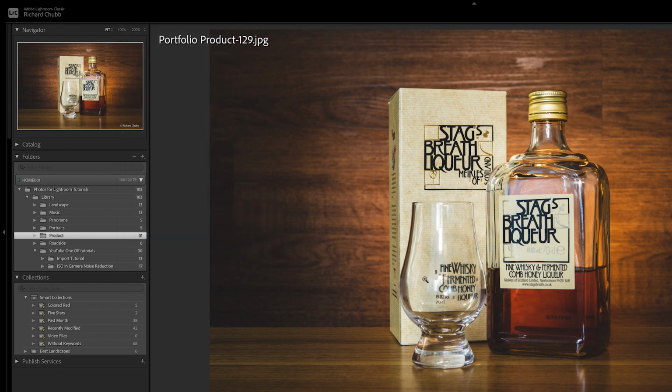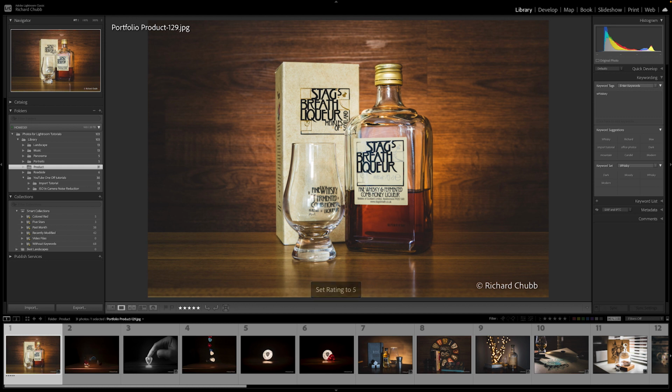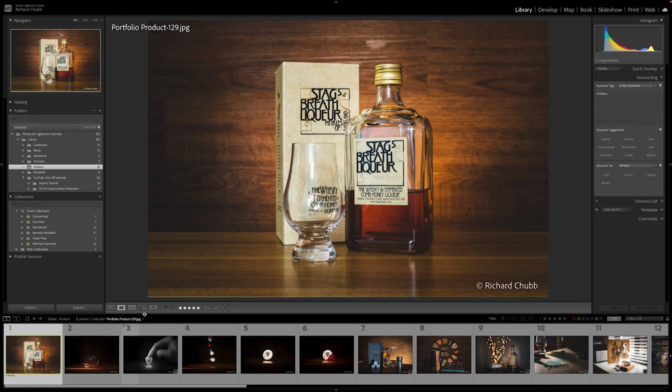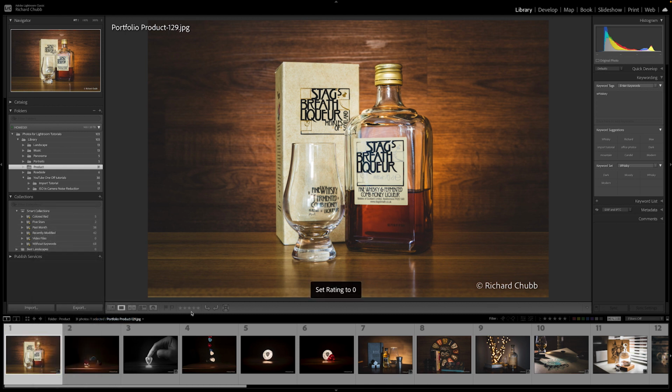So for example, this photo here, we may want to give it 5 stars and a yellow color code, as you can see here in the bottom left hand corner. How you do this is totally up to you. I don't tend to use color coding that much. I tend to use just the flags and the star rating, so I am quickly going to remove these settings so that I can move on to the next stage.